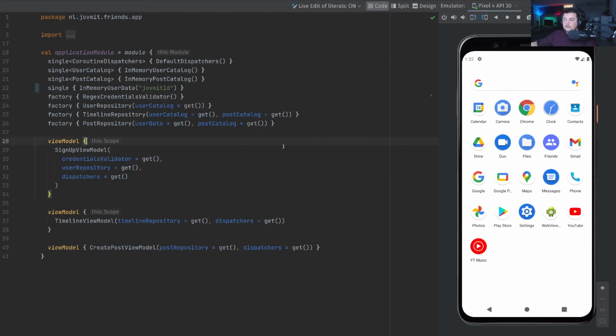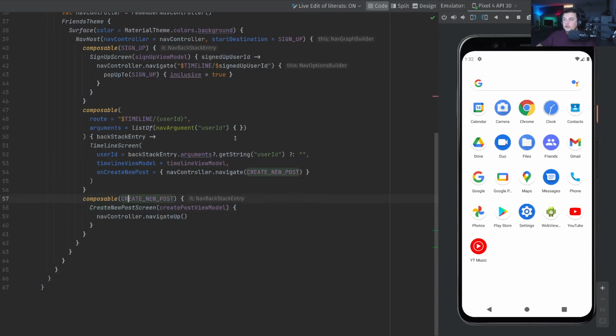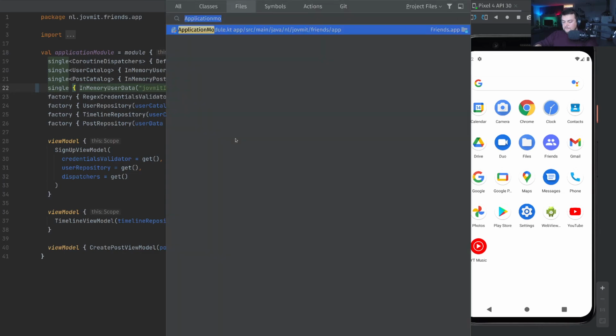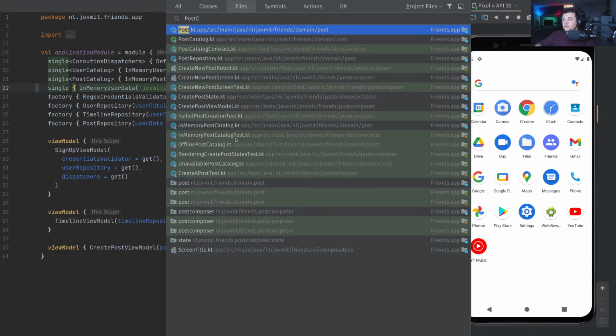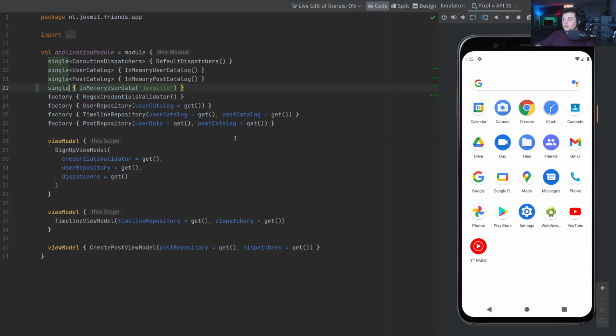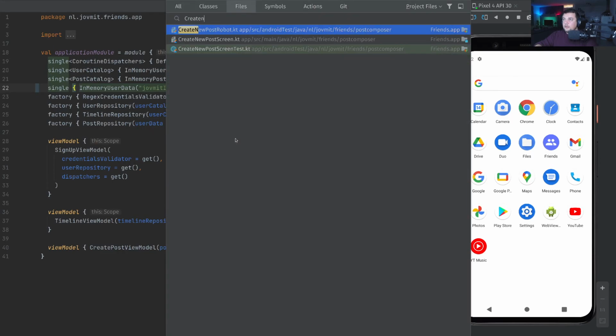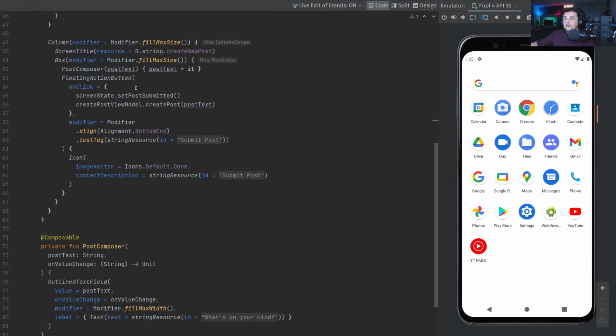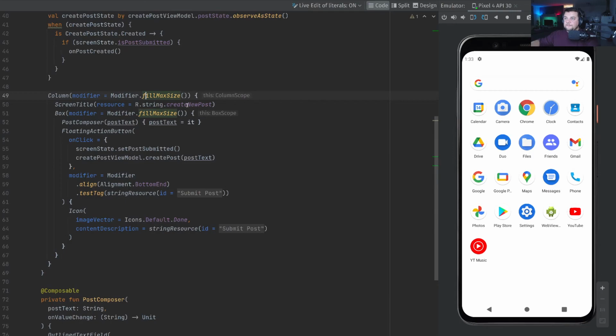Let's now do these cosmetics that I'm talking about. Let me see what I want to do. The create new post screen, that's what I want to open. So what do we got here?